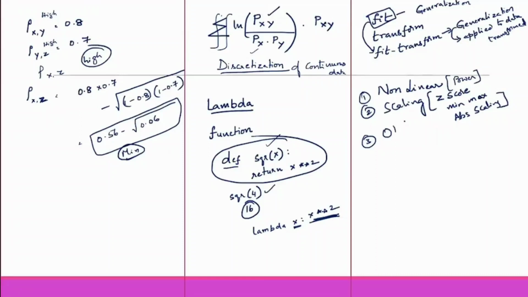In all these cases, there is a fitment. Fitment will only do the capturing of the generalization. So the model can be built by using fit. But by using fit transform, the model is built and that model is applied on the data itself. So that way, two steps are happening in one single shot when you are going with a fit transform. I hope that is clear. Otherwise, please put one more follow-up question.